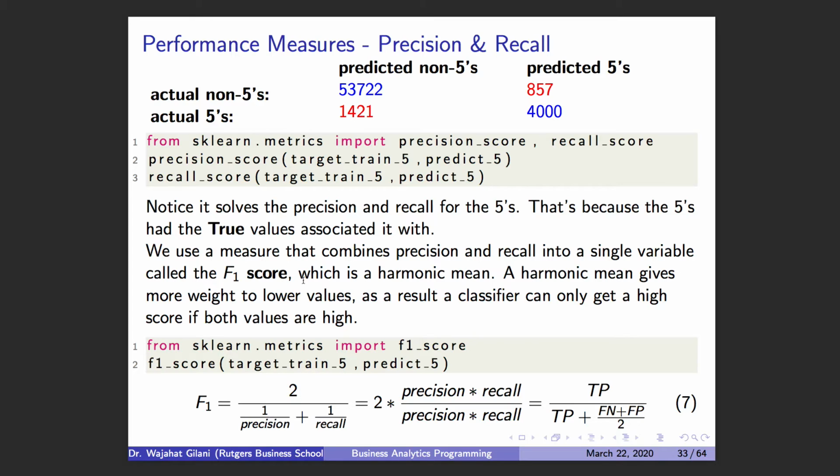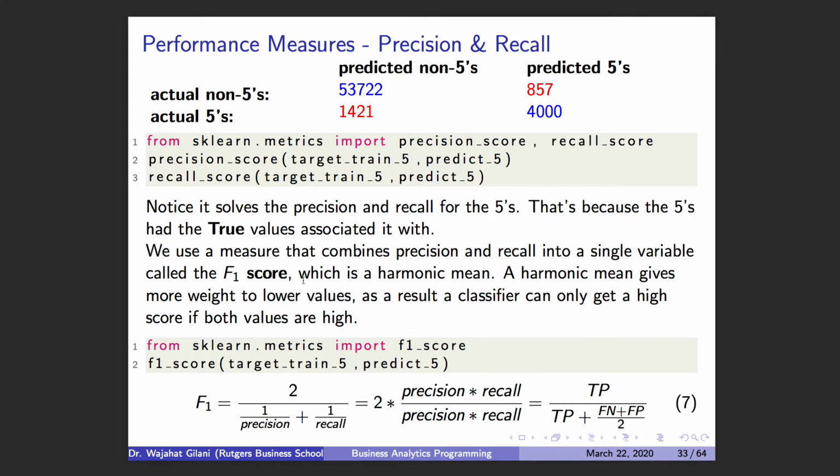Well, instead of taking the normal mean, which is the Euclidean mean that you always tend to use, if we just took the normal mean of precision and recall, we would get a simple mean. I'll show you that in a second, and we'll crank that out. But the F1 score is not a normal mean. It's a harmonic mean, right?